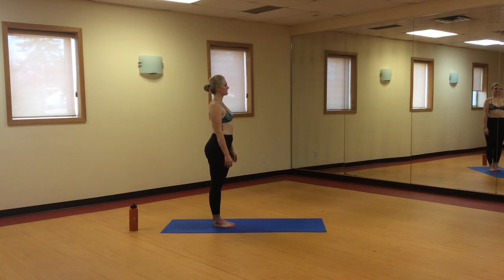Parfait. All right. Let's go for our standing balancing series. Standing head to knee, Dandayamana Janushirasana. Five aspects of the mind. What was it? Faith, self-control, concentration, determination, patience. You have to use all five things at the same time, okay? Be patient with yourself. Love yourself. Be compassionate with yourself. Let's go.